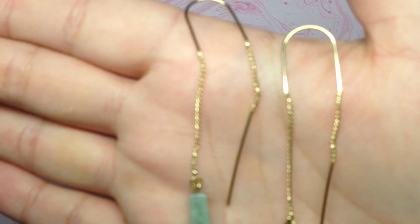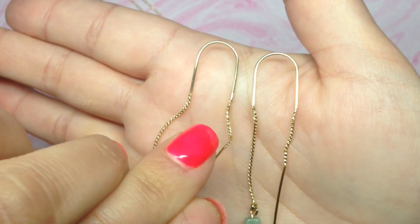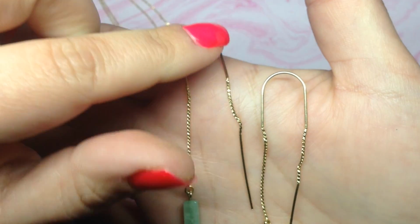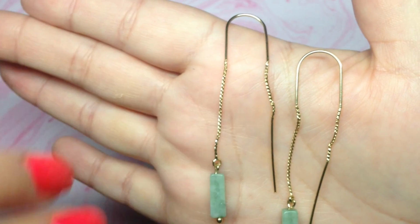But I just can't get over the shape of these earrings and how cool that is, how they would go in. And so, of course, this would be dangling off the back of your ear, and then you would just see this part in the front.